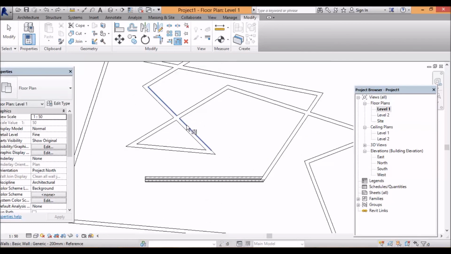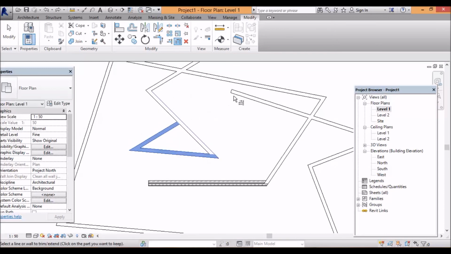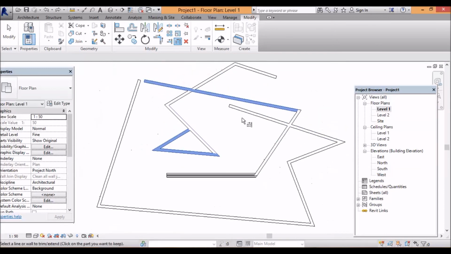So like this, if I want to delete this wall, again if I want to delete this wall, that wall, then again if I want to trim this wall.